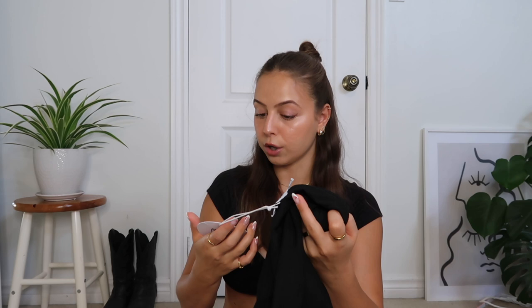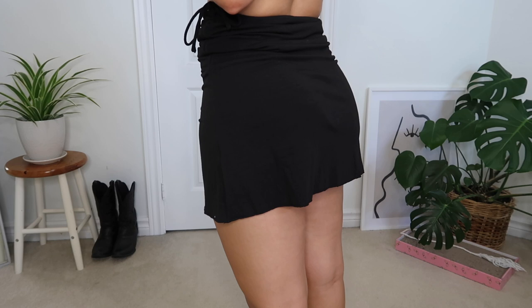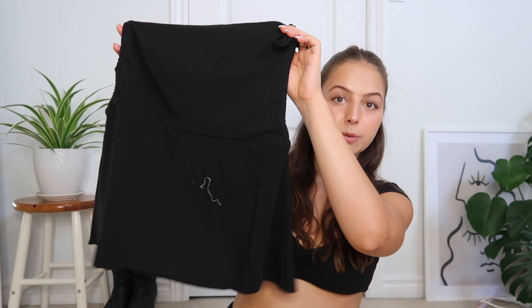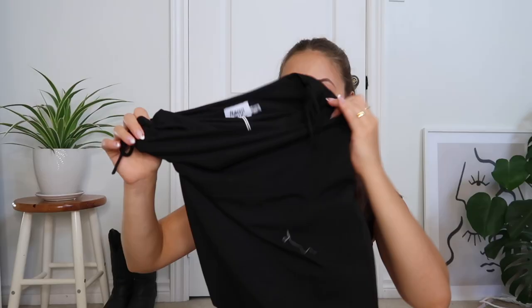Moving on to skirts, I have two to show you. The first one is called the Charlotte Ruche Mini Skirt and I got it in a size US4 — I find Princess Polly's bottoms run small so I always size up to a four. It's basically a super comfortable stretchy cotton mini skirt with really cool ruching details on the side. It looks super long but once you get it on you just bunch up the top fabric and it becomes a lot shorter. I've actually had my eye on this for a while. I have a few other black skirts but they shrunk in the wash, so I needed another one — and this one is so basic I can wear it so many different ways.